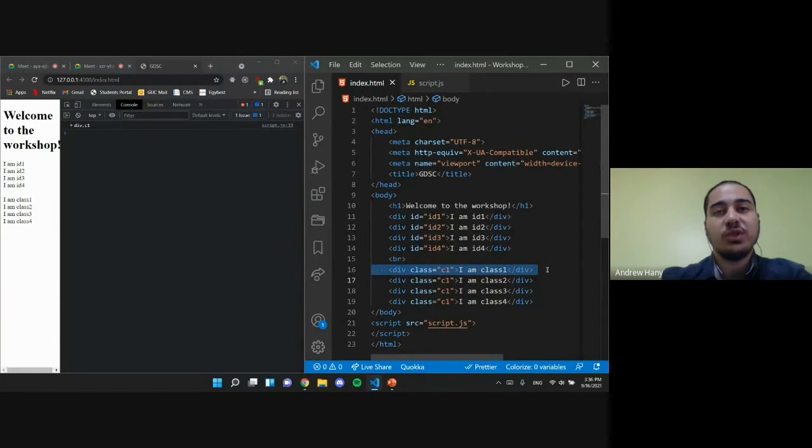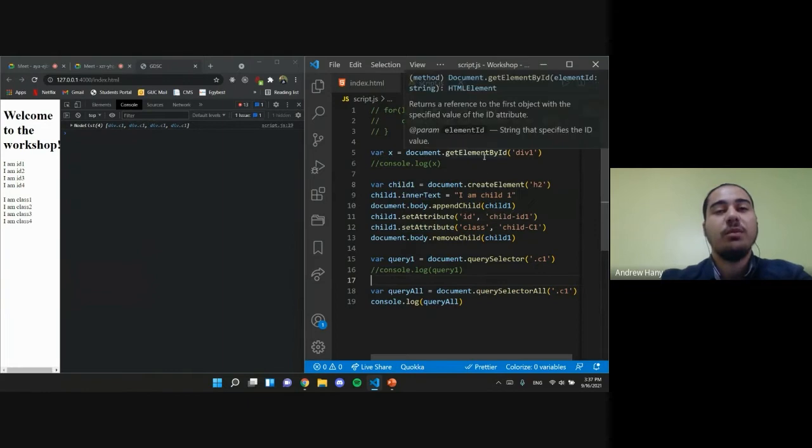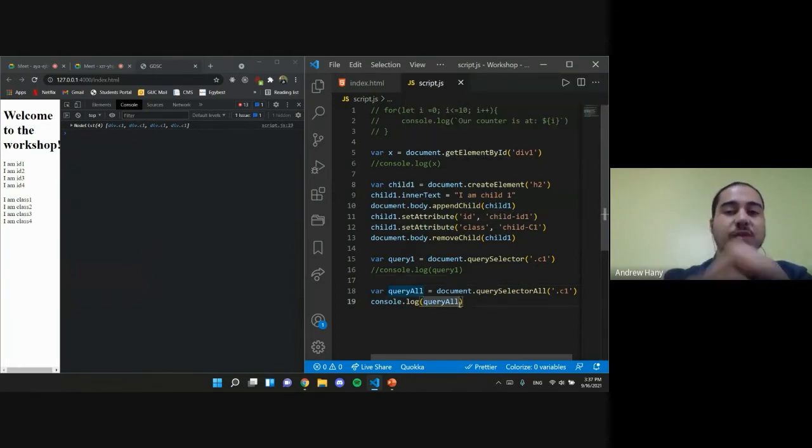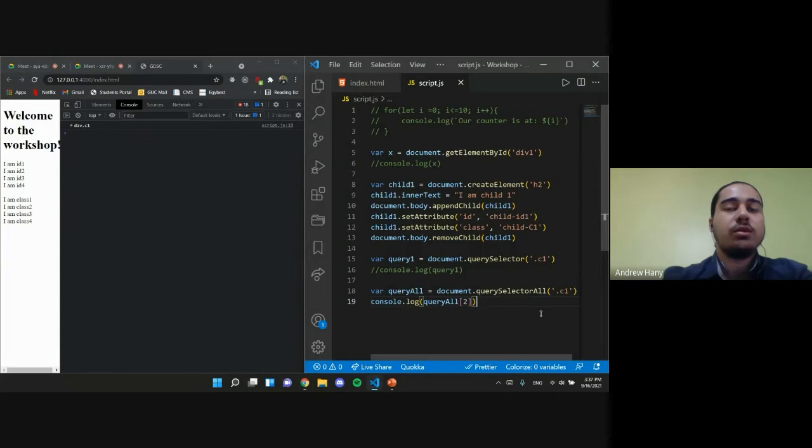So if you want to fetch a specific one from multiple elements having the same class or the same ID, that's where we use the query selector all, where we get an array of these elements. In JavaScript it's called a node list, right? Which is an array or a list of nodes. A node is an element. It's the same as an HTML element. All right, and to access a specific one, we just give it an index and there we have it. All right. So that's the query selector part.